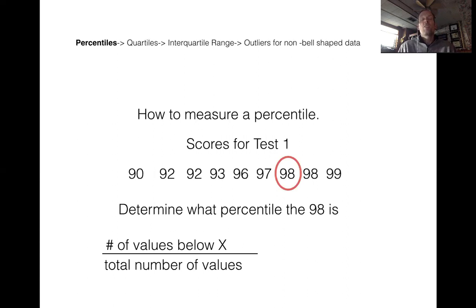There's just one extra piece that's missing, and it's called the correction factor. That correction factor is we're going to take the numerator and add 0.5 to it. And we're doing that because we have a small data set. So if you have less than 100 data values, that's considered small, and then we need the correction factor. If you had more than 100 observations, you wouldn't need the correction factor. So once we do out the math, if we have the number of values below x plus 0.5, we divide that by the total number of values, that's going to give you a number like 0.75 or 0.85.